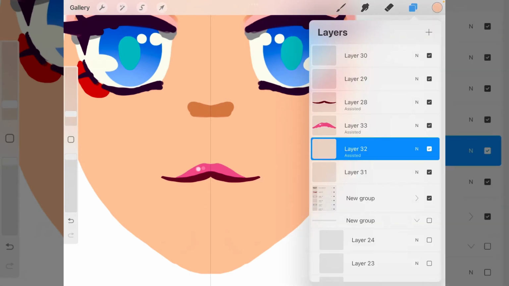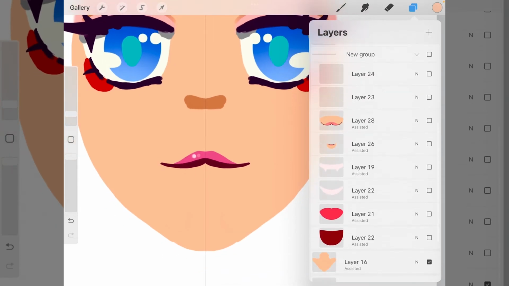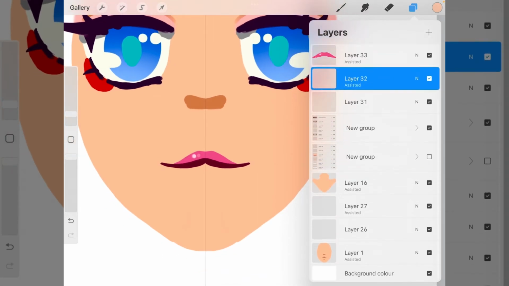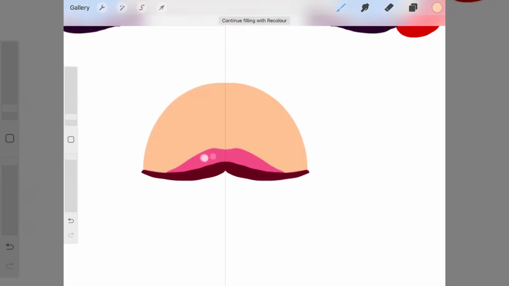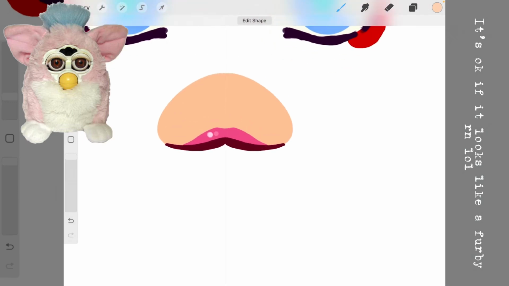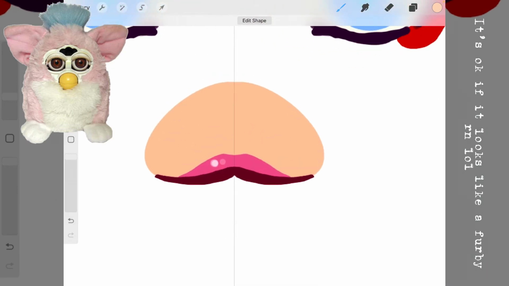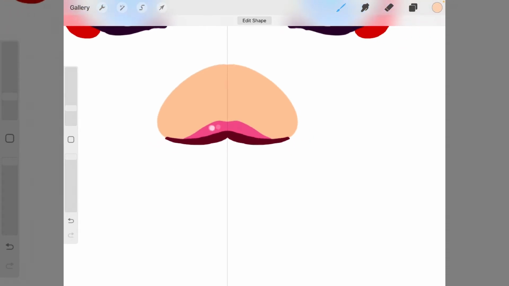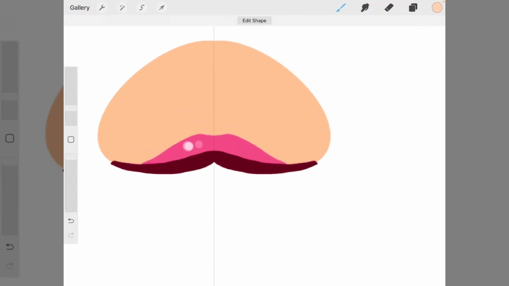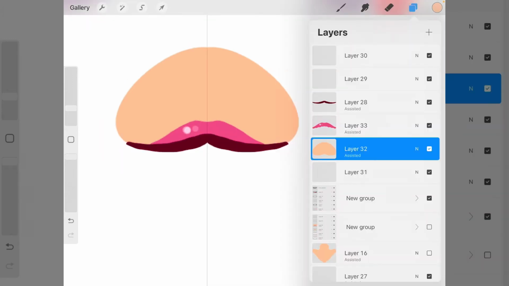So for now I have a layer underneath the lipstick and the top mouth and I'm going to just create a little skin piece. Usually I would just turn off the face for this, otherwise it gets a bit confusing. So as you can see, I just drew this big round shape above the lip and I also extended it a little bit outwards just to make sure that we have enough coverage. And you probably will need to revise this. Sometimes I will draw the inside of the mouth first, but for this I think it's easier to show you outside in. So then once you're done that, you can just connect your layers.